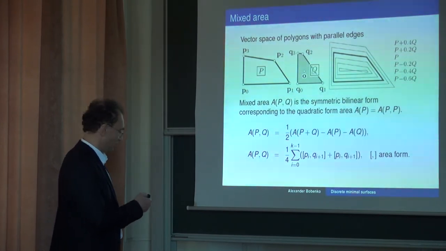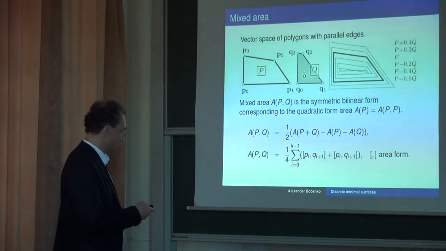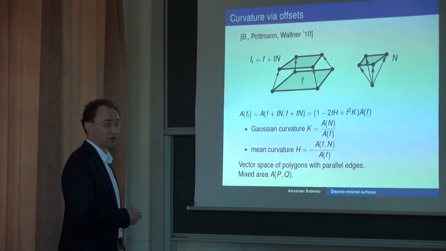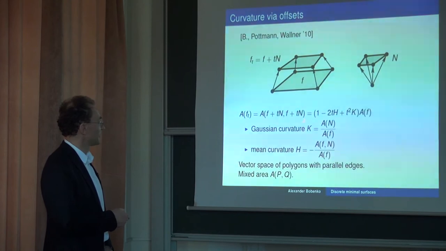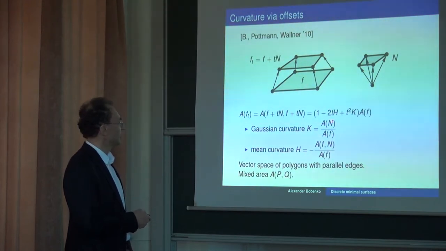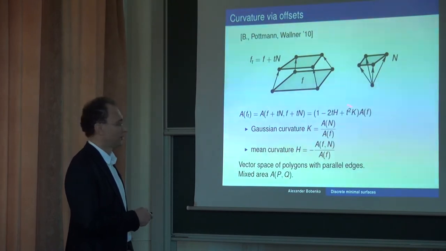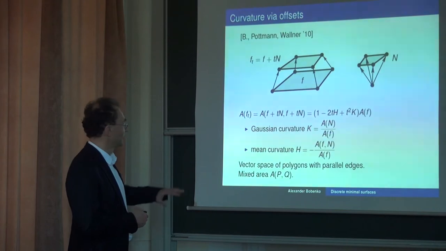We compare the areas of these three quadrilaterals — it's a quadratic form. Let us look at the space of quadrilaterals with parallel edges: this is a two-dimensional vector space, and we allow self-intersections. The area is a quadratic form on this two-dimensional vector space. Every quadratic form has a corresponding bilinear symmetric form, so I've written this down with two arguments. We obtain a quadratic expression with respect to t, meaning that in the discrete case this quadratic polynomial is obvious.